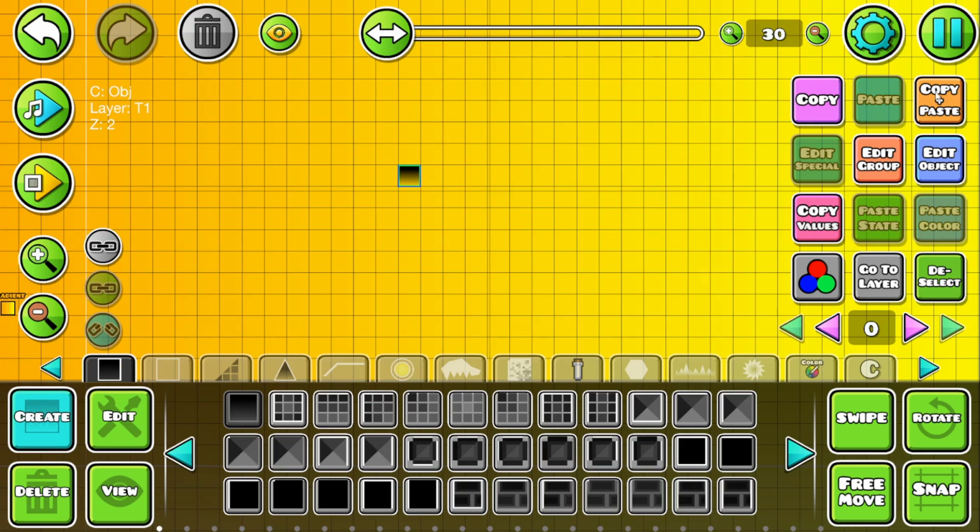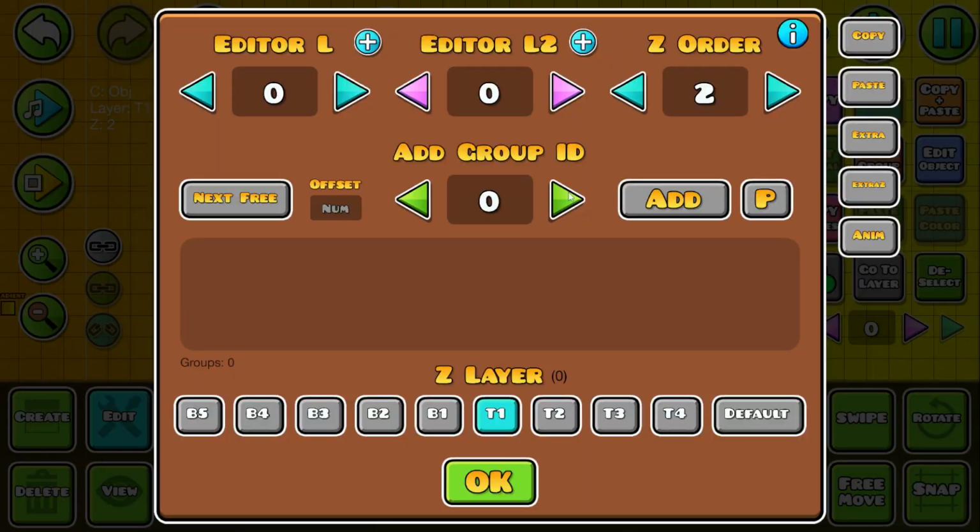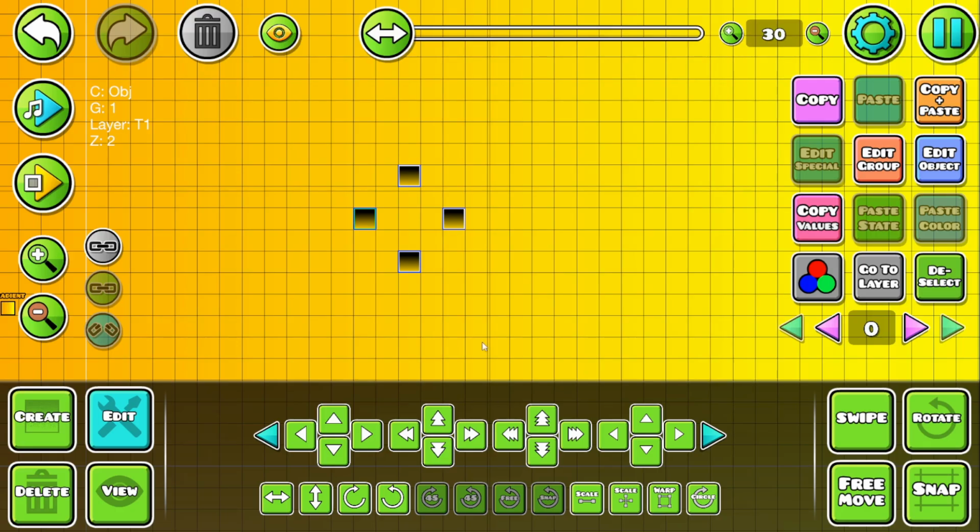Let's just say I place 4 blocks down like this, and give them all unique group IDs.